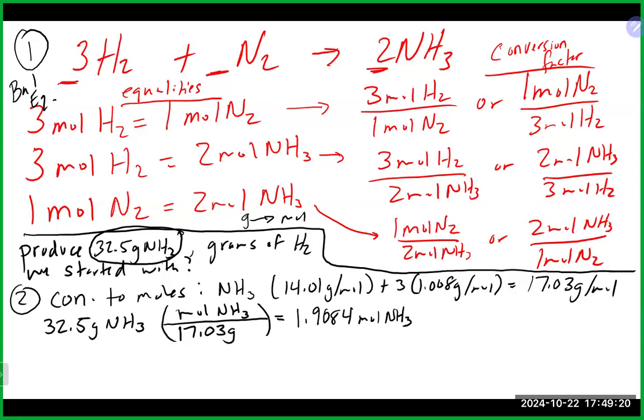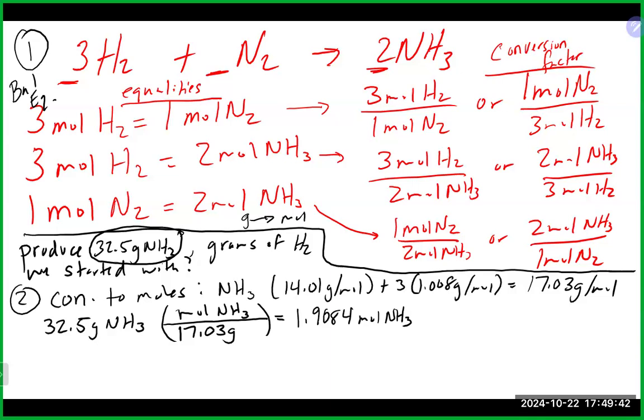So first step in a basic stoichiometry problem, make sure you have a balanced equation. Second step is take whatever they give you in whatever units, get it to grams, and then use the molar mass from the periodic table to get it to moles. The reason we need to do the second step and get it into moles is that stoichiometry is based off of the mole to mole relationship. So we need everybody in the proper units so everything cancels.